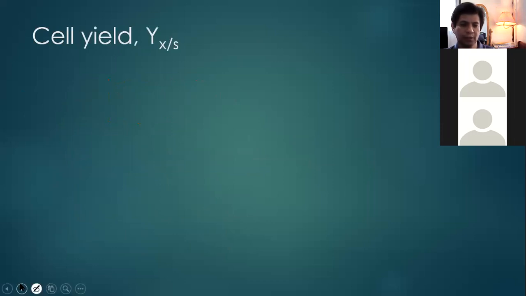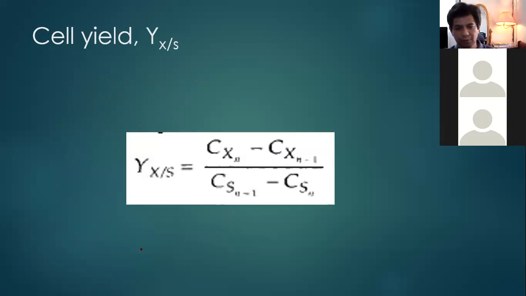And then another concept is the cell yield, no? So, halimbawa, 'di ba, when using yung dinerive nating equation na mu is equals to D, no? Specific growth rate is equals to D. D is F over V. So, ang makukuha niyo dun is S or C sub S. So, halimbawa, ang tinatanong is what would be the concentration of the cell? So, in order to calculate the concentration of the cell, kailangan nyo pa ng isang data. So, ang tawag doon ay the cell yield, no? So, the cell yield is defined as C sub X, ito yung final concentration, ito yung usually yung kailangan nating hanapin.